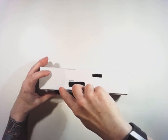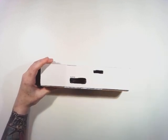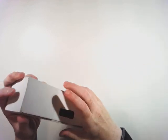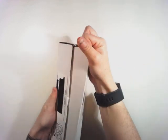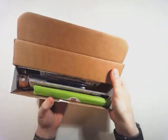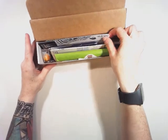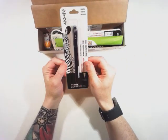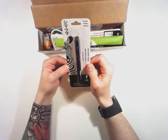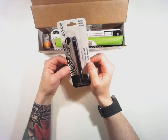So, I'm going to open this now. See what I got in my box for this month. Ooh! Looks like some good stuff. Ooh, let's see. This is what caught my attention first, is zebra on the side. Shima-uma. That means zebra, I think.